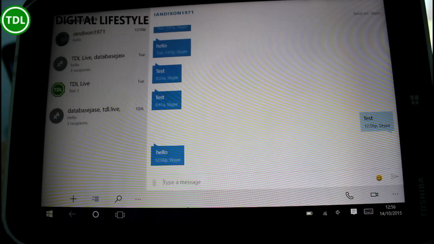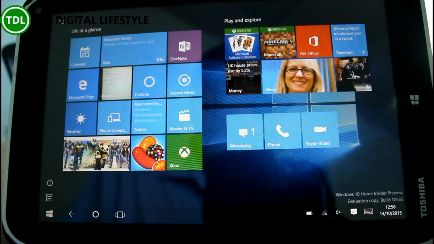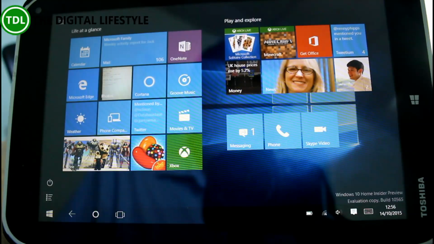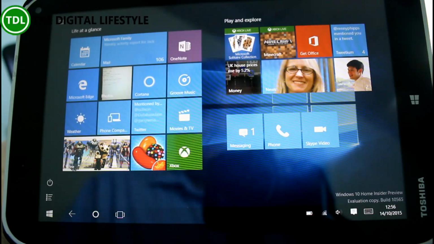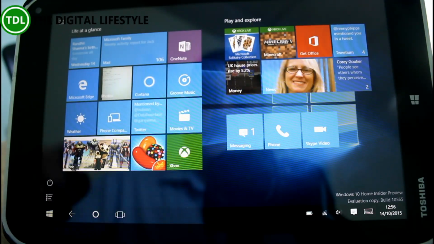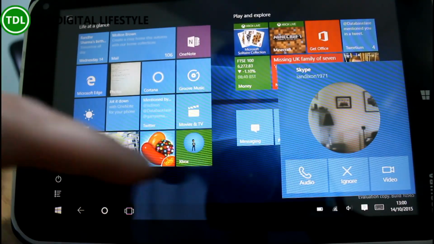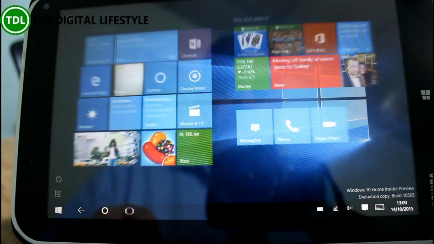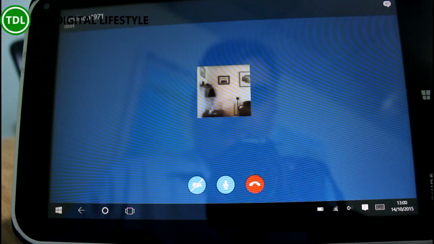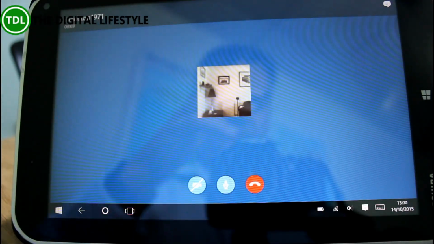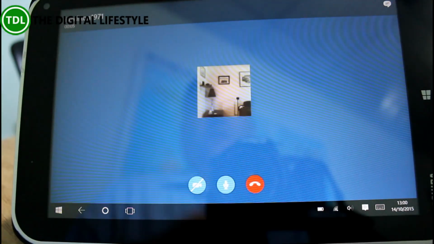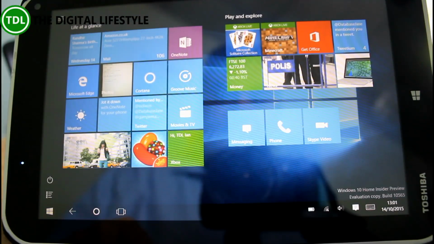But what does work is notifications for audio and video calls. So I'll go back to the desktop, and I'm going to call this with an audio call. And we'll see if that works. You do get the notification count on there. So there's the call coming in now. So let's answer that with audio. And now that's doing an audio call, and we can hear the echo. And that's just an audio call.